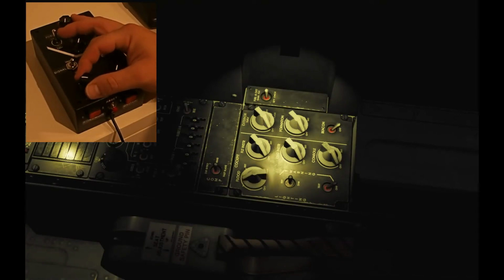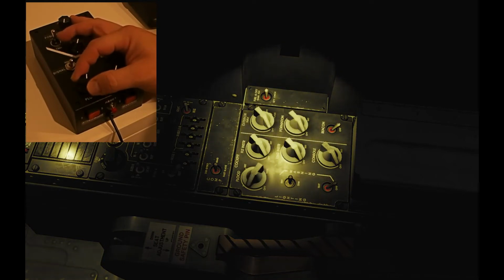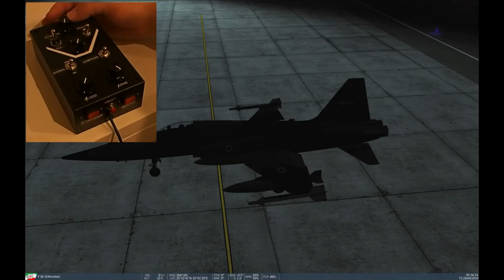So in this particular video now, what you can see is us demonstrating how the floodlights work within the aircraft itself, and then you will also be able to see the functionality of these console lights. As you can see, every time we rotate and adjust the axis, the multiple axes are being adjusted within the cockpit itself. Then of course you're about to see us switch to an exterior view, where you can see the use of the navigation lights, the position lights, and the beacon light. In this particular case, we assign the compass light to work with the landing lights.